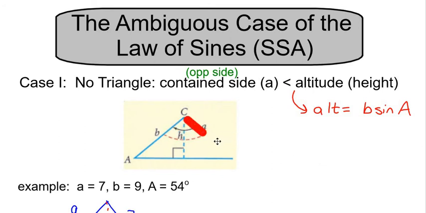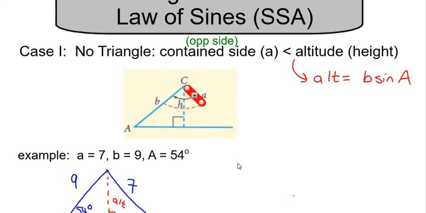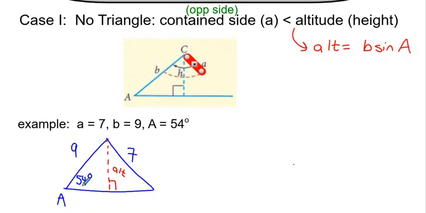And so to look at this algebraically, what we're going to do is draw a triangle with A being 7, B being 9, and the angle being 54. Now, I want to remind you again, if this was side M and this was angle M, I would draw this exactly the same way. I'm just labeling it, and that's what I meant by you really want to figure out what I'm talking about, contained side and angle. So looking at this picture, you have the 54 on the left.